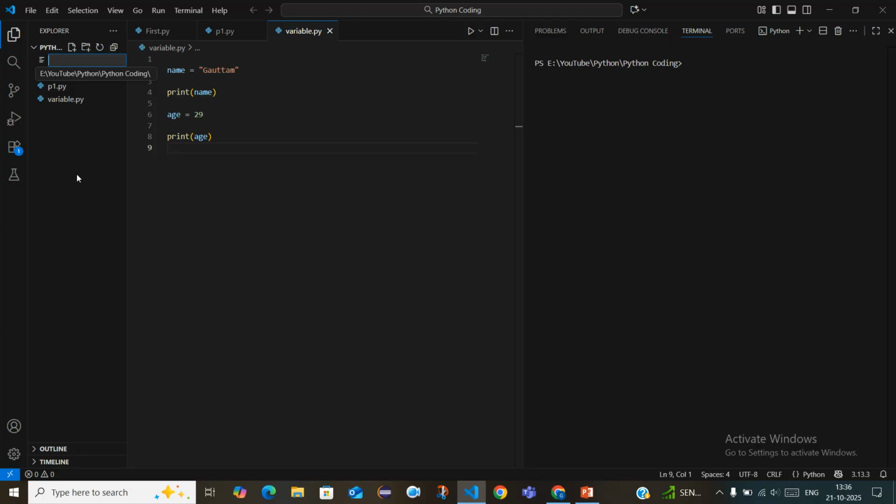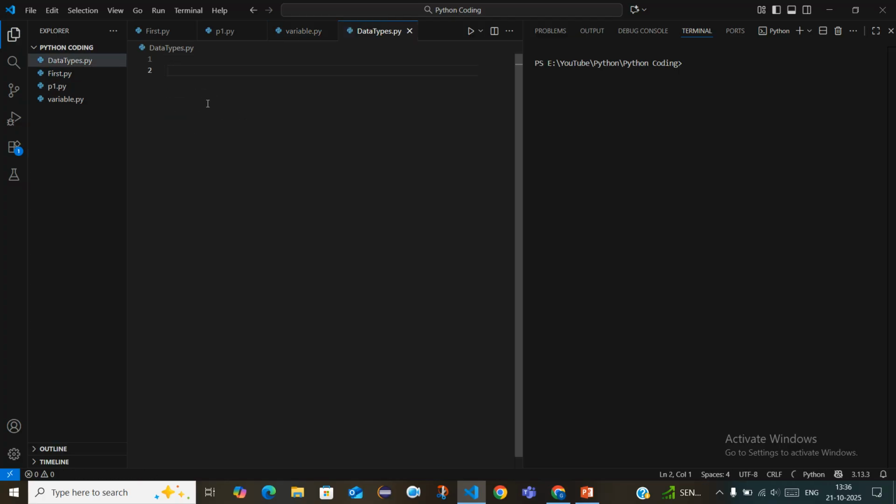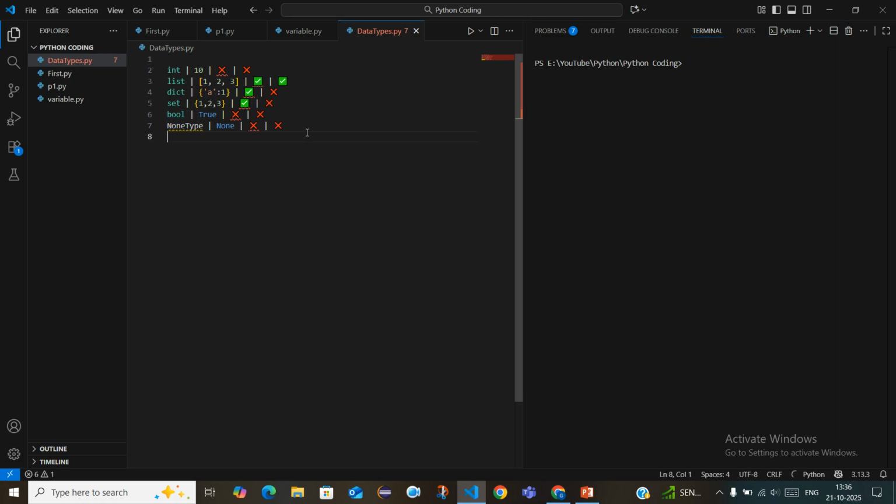So, data types in Python: data types dot py. I am removing this.